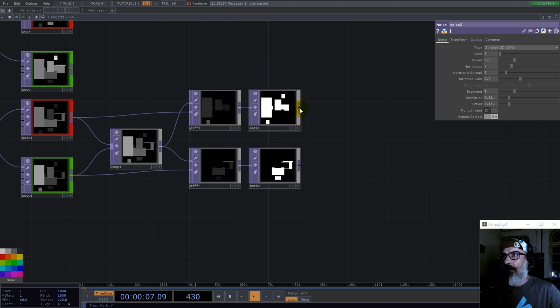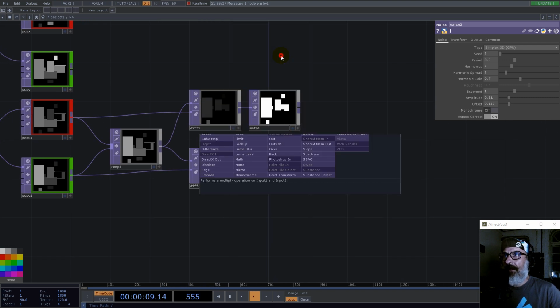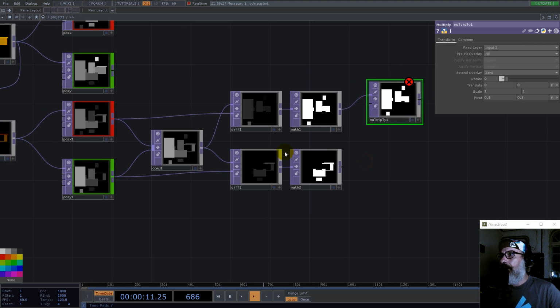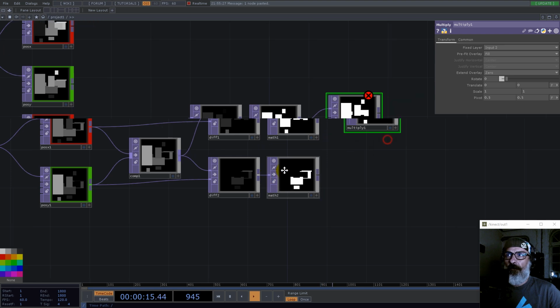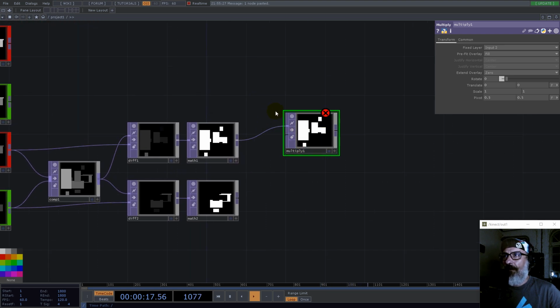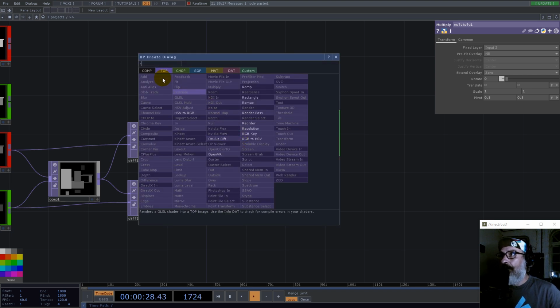And now I would like to multiply this texture with, not this one. I want to build now some ramps according with the orientation. So let's go with the ramp here.